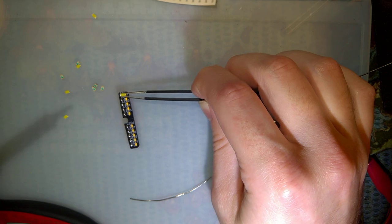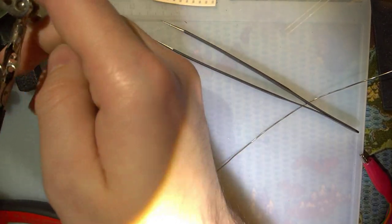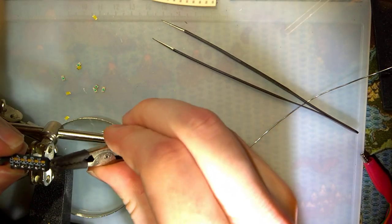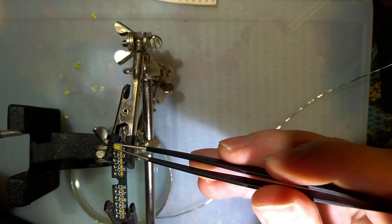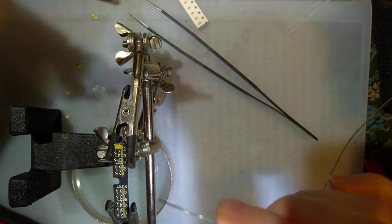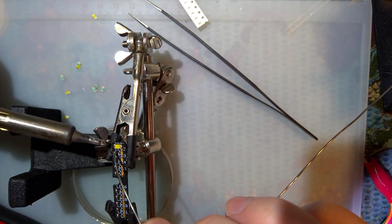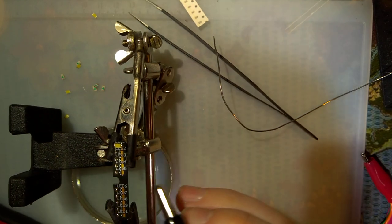Now, before I get the other side, or before I even start any more of these, I'm gonna do something. I don't know what I'm gonna do. I'm gonna use this thing on its side to hold that so that I can spin this LED and have it straight. Right. Before we go any further, I'm going to try it out, just to see if I'm right.